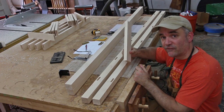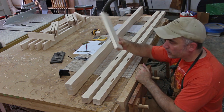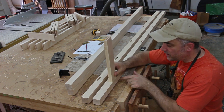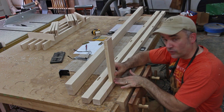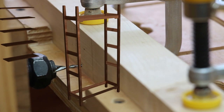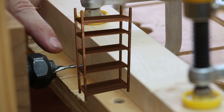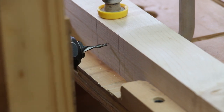Because I didn't change the height of the bit after I made all the end-grain mortises in all the rails, when I go to line up the rails with the post, when the mortises line up, the side of the rail should be automatically flush with the side of the post — and that's exactly what I want. I need to change the height of the bit for the mortises that connect the two side components together. And to make this a little easier, I switch to a smaller diameter bit so it's easier to line up the mortiser with the mark on the post.